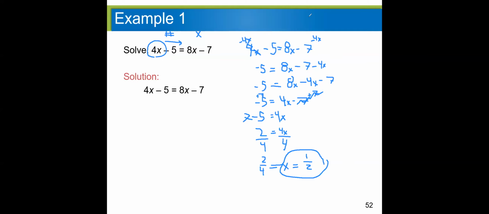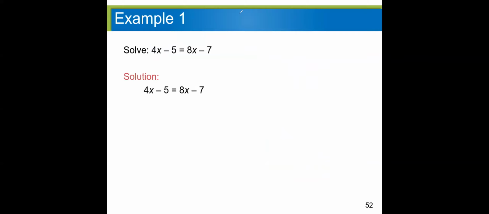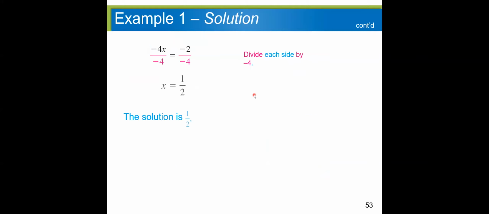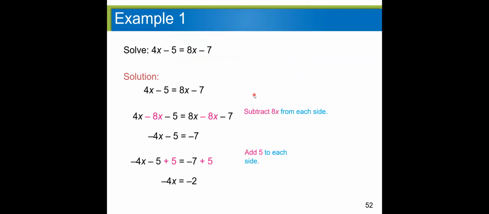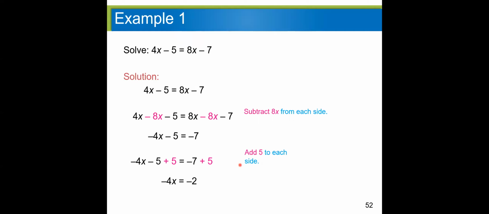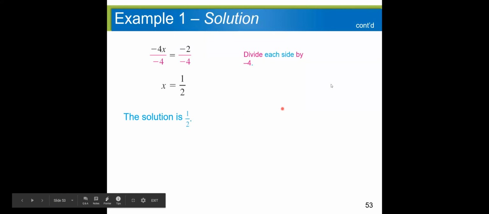All right, I'm going to clear this drawing now. And we will go forward and see if our corporate overlords at Cengage agree with us. The solution is 1/2. Fantastic. Again, I would like to point out, I move the 4x to the left. They move the 8x to the right for this example. Even though they moved the 8x, they still got the same basic question, just they were dividing negatives on top of each other. I was dividing positives on top of each other. Either way, we got the same answer. It really doesn't matter which one you do as long as you follow the steps correctly.